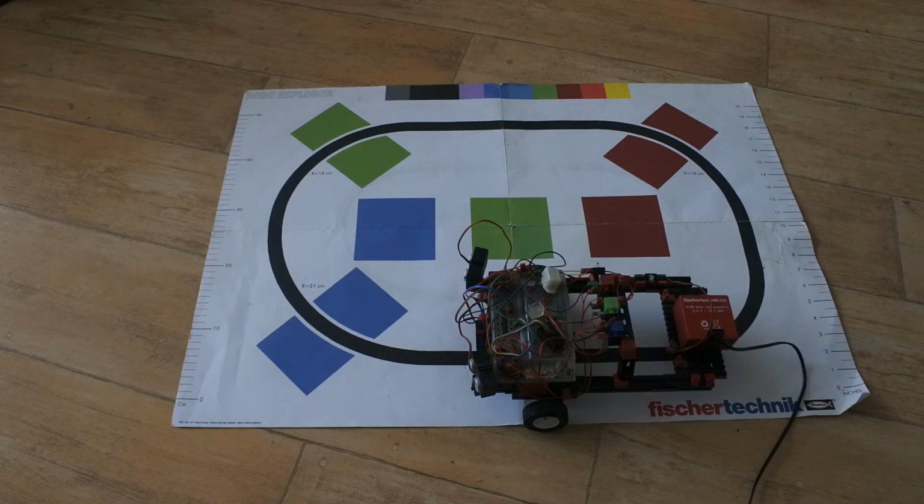Finding that results were really not good, I found that I had to revert to one line following sensor, back to the original state. It gave immediately a better result, except for in the curve, the first curve. So what I still have to do is adjust the code to its original state as far as line following goes. What about the rest? That remains to be seen.